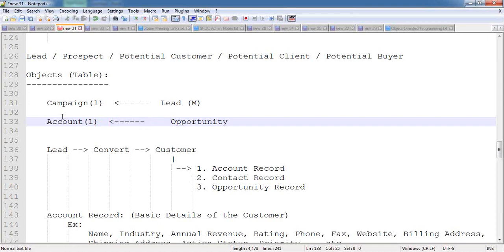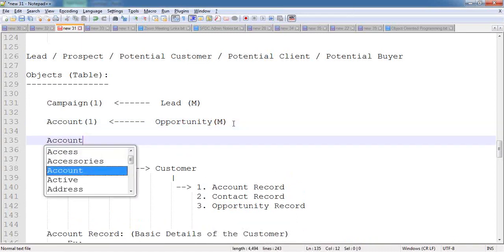For example, today morning I went to the supermarket. So I purchased some items here. So they have generated one bill for me. Today evening, I will go to the supermarket again to buy some fruits. At that time, they will generate one more bill. That means one more opportunity. Tomorrow, I will go to the supermarket to buy some vegetables. So they will generate one more bill. That means one more opportunity. Day after tomorrow, I will go to the supermarket again to buy some grocery items. So at that time, they will generate one more opportunity. That means what? Customer is only one, opportunities are many. So between account and opportunity, we are having a one-to-many association.